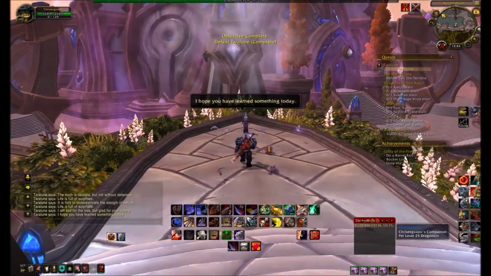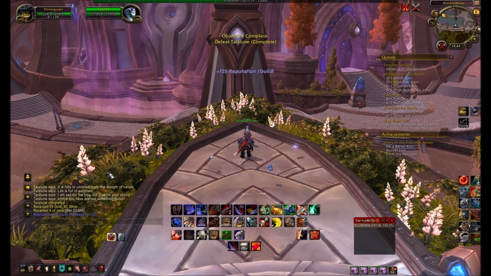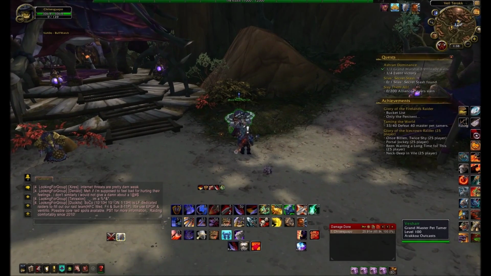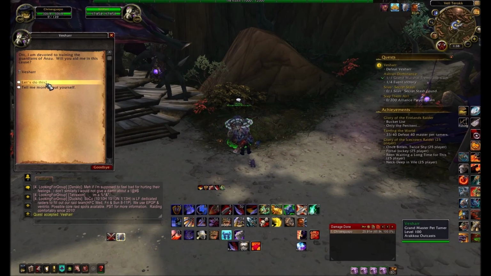And that's another 4 battle pet charms. So, next fight, again, pretty easy. It's going to be against Vashar in the Spires of Arak. I think that's how it's said, but super easy.